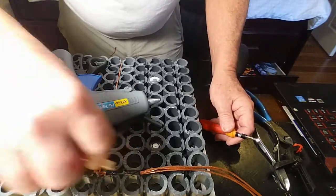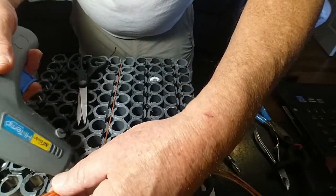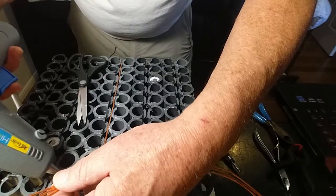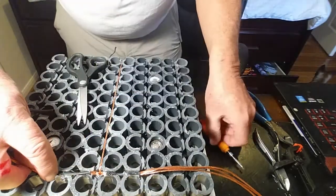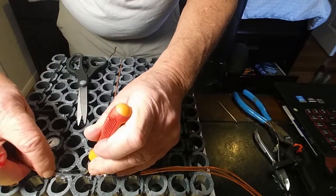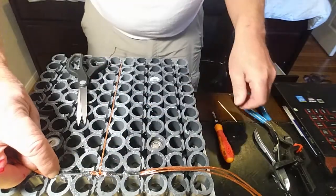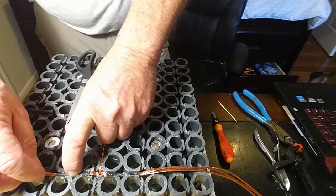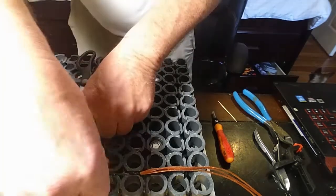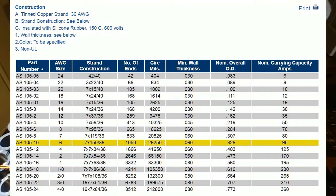This wire is so fine, and those electrons actually travel on the surface — the circumference of the wire. So you get a big number six solid core wire and you've got a lot of surface area, but with thousands of tiny little wires — I think there are 1,100 tiny wires in this pulled-up wire here — each seven. I'll put a chart up here in a second. I think it's like 117 wires per each coil.